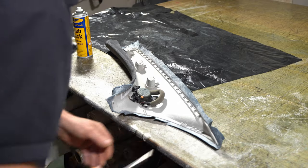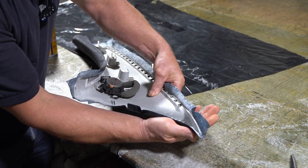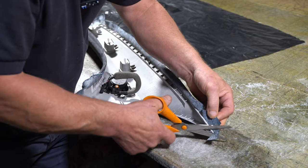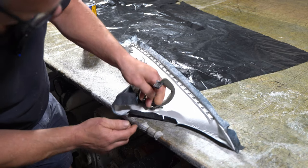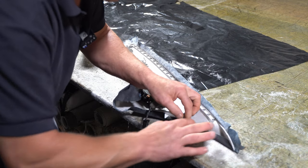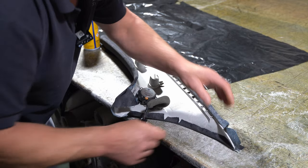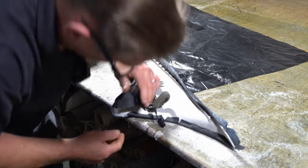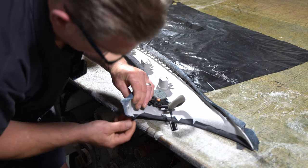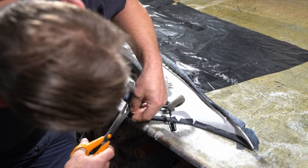Put a couple of relief cuts just there. And then I'll start from this bit here in the centre. Put a little bit of tension on, and then run my finger along the lip. I will trim off there. Working in this corner first, then over. Little relief cut there, get rid of all that.